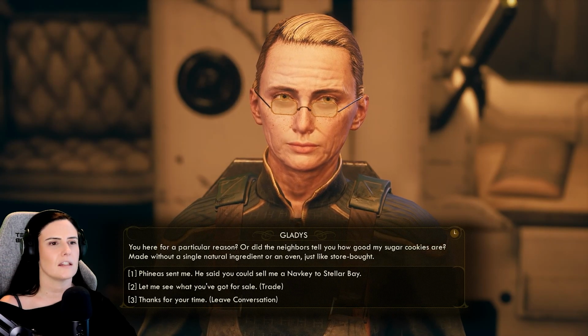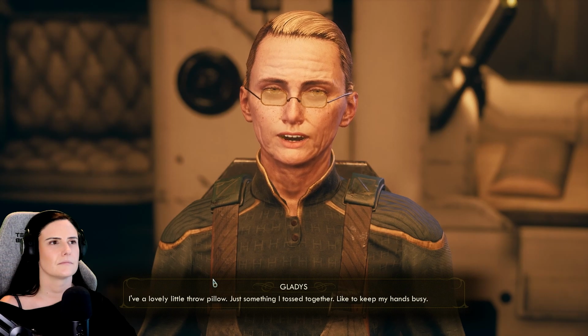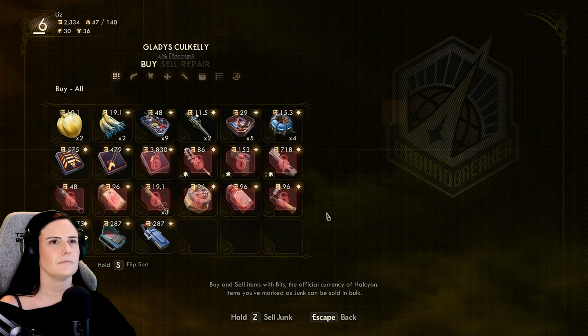Oh, so she can trade. Let's see what she's got. I've got a lovely little throw pillow. Just something I toss together. Like to keep my hands busy. Merchant skill is equal to the value of your best dialogue skill and is used to negotiate prices. Oh, I see.